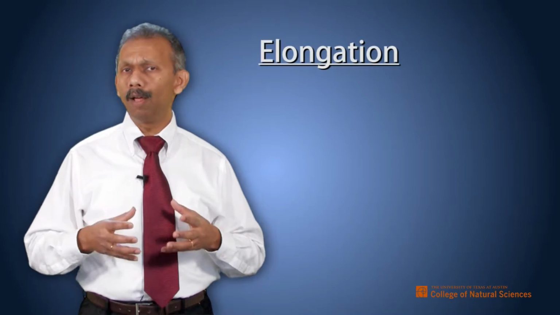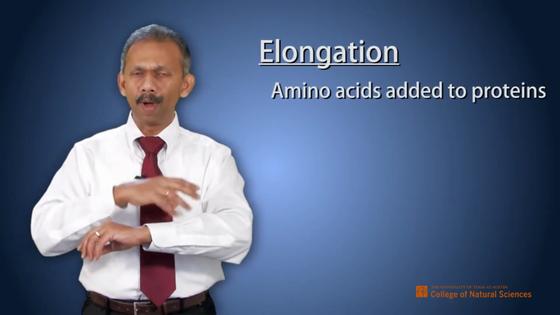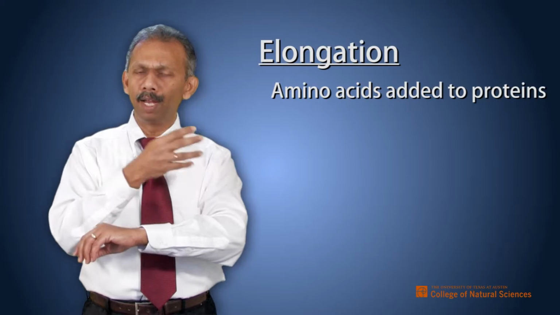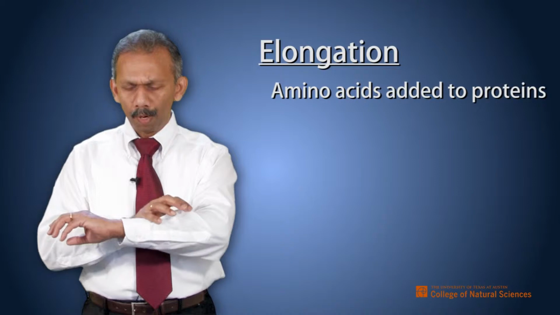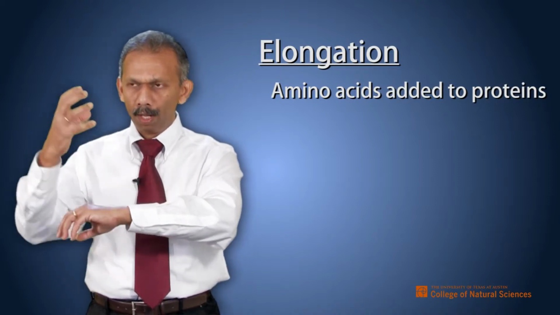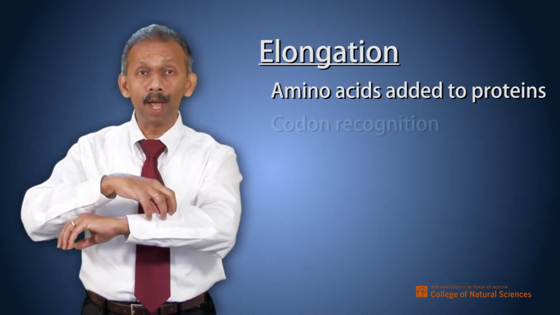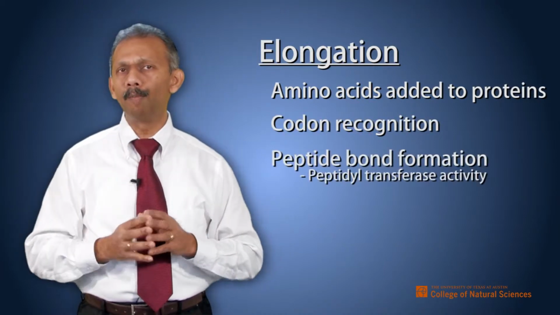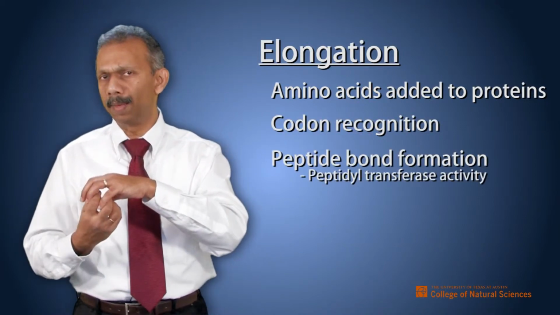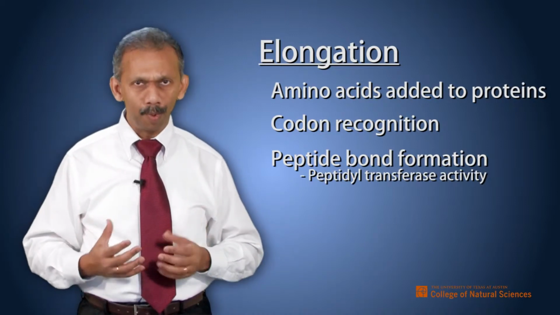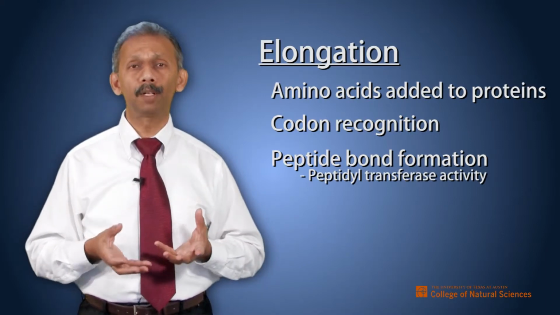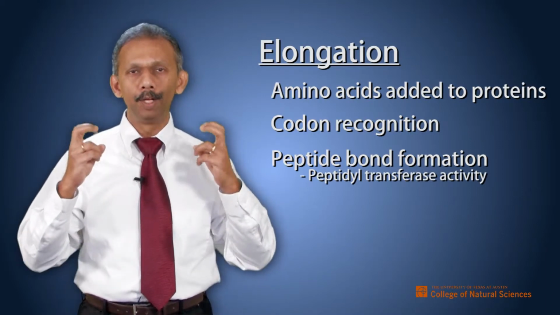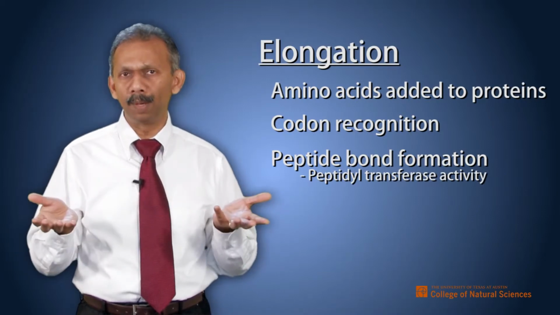The second stage of protein synthesis is called elongation. Elongation is where more and more amino acids are added to the elongating protein, brought in by the tRNA. In this assembly of large subunit and small subunit, a new tRNA will come in. This is called codon recognition, and a peptide bond is formed between the existing amino acid and the incoming amino acid, and that is formed by the ribosome itself. The mRNA, the tRNA, and the protein complex of the ribosome perform this peptidyl transferase activity. There is no separate enzyme involved.